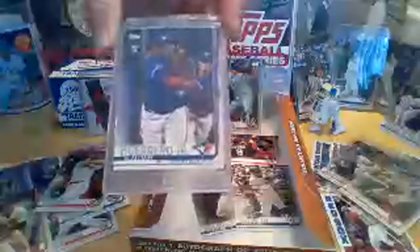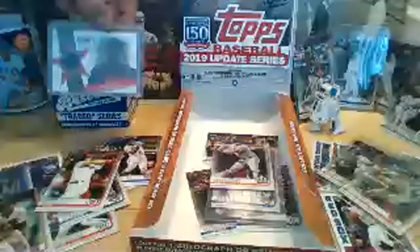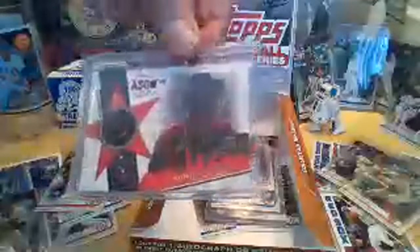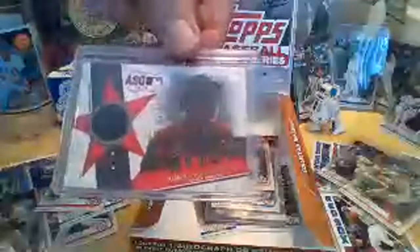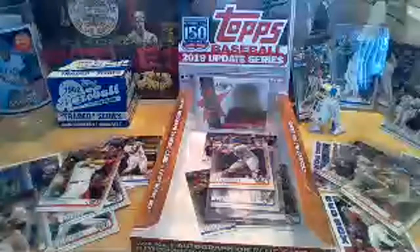Sorry if the quality's bad on my video. I was live streaming and my connection's not good, but that's the Guerrero that I got early on. This was my hit. This is an Update series hobby box, one autograph or relic per box. This was my relic that I got. Acuna Jr. All-Star Game. Relic. That was my hit from the box. I might have some SPs or SSPs. I'm going to have to go through and double check them once I'm off. This was the warm-up jersey relic. A little guitar on there. But those were my big cards that I got. It was fun to open them.